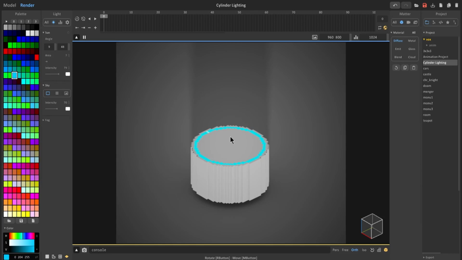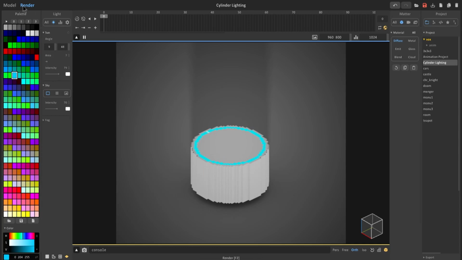So I'm just gonna go ahead and start building the scene around this, and begin by putting materials on both the light, the LED, the blue ring, and also this cylinder.